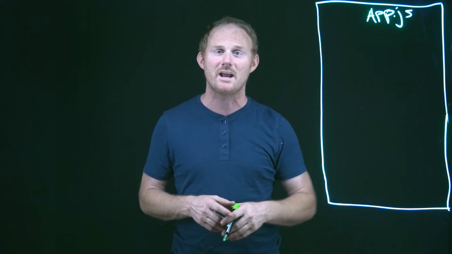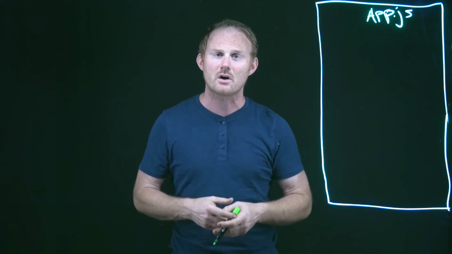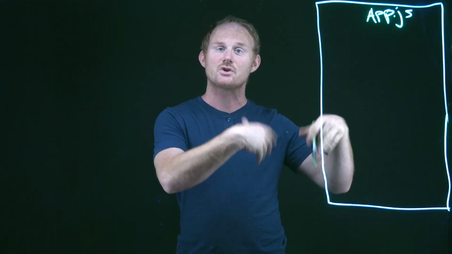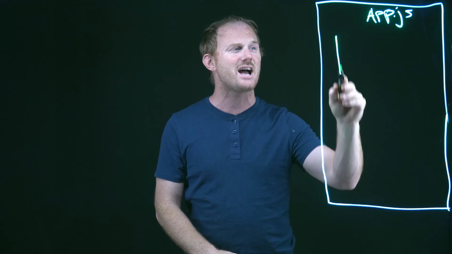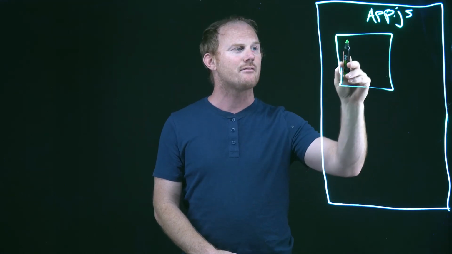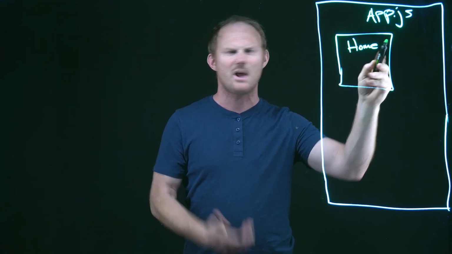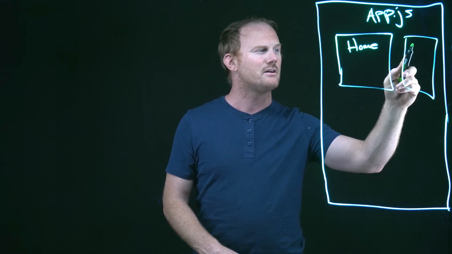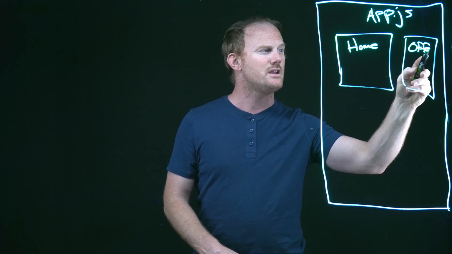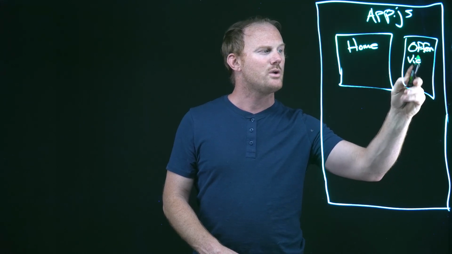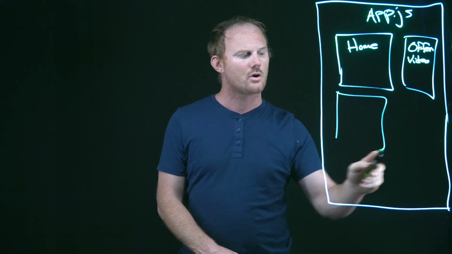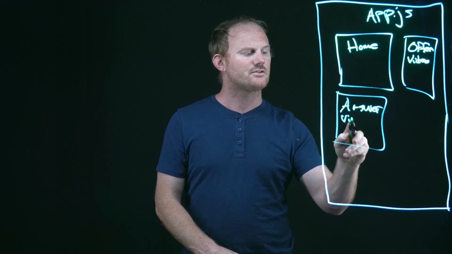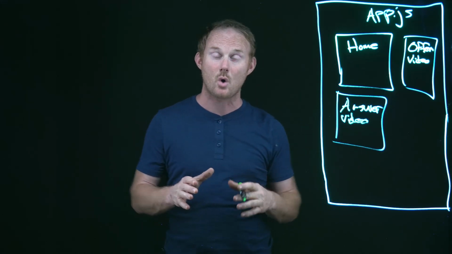We'll start by going through our component structure, and then we'll talk a little bit about the process and some decisions that we have to make. We will have an app.js around the whole thing. And inside of app.js, we will have 3 components, home, and we may change the names when we get there. But we'll have home, we will have offer video, and we will have down at the bottom here, answer video. Okay, so these are going to be our 3 top level components.